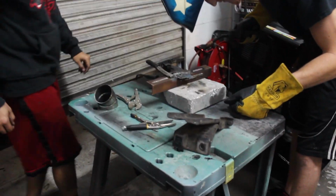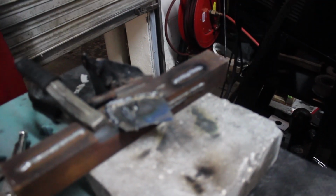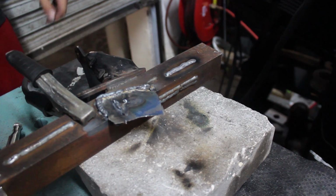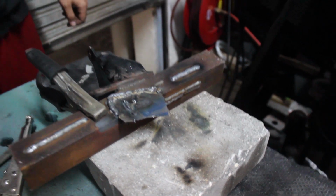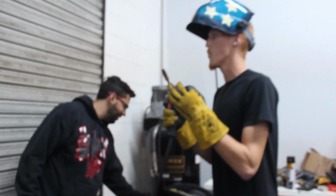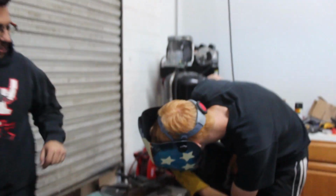Oh, damn, Matt, you can weld yourself. It did something. That's not horrible. You gotta make it thicker though. Let's start laying it thicker. Wire speed is a little high. I literally did one line. Do it again. Wire speed was high. Just right next to it. Lay the beads.